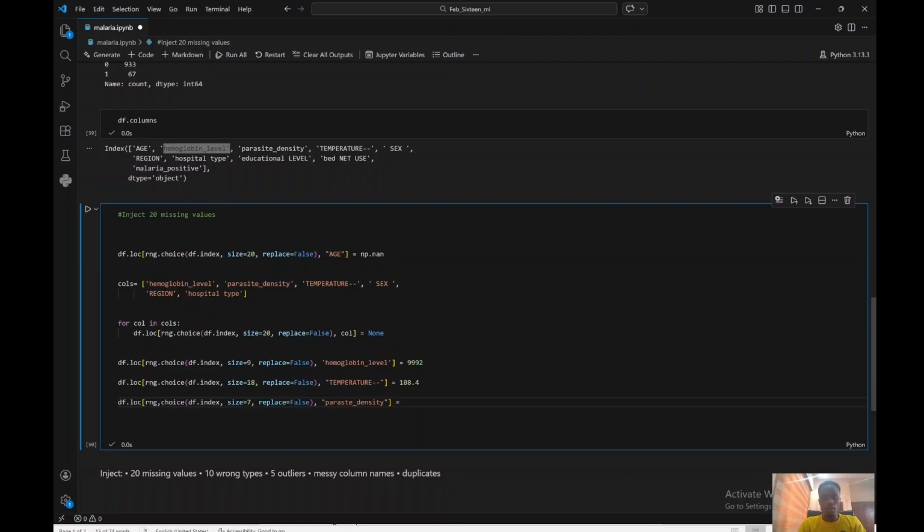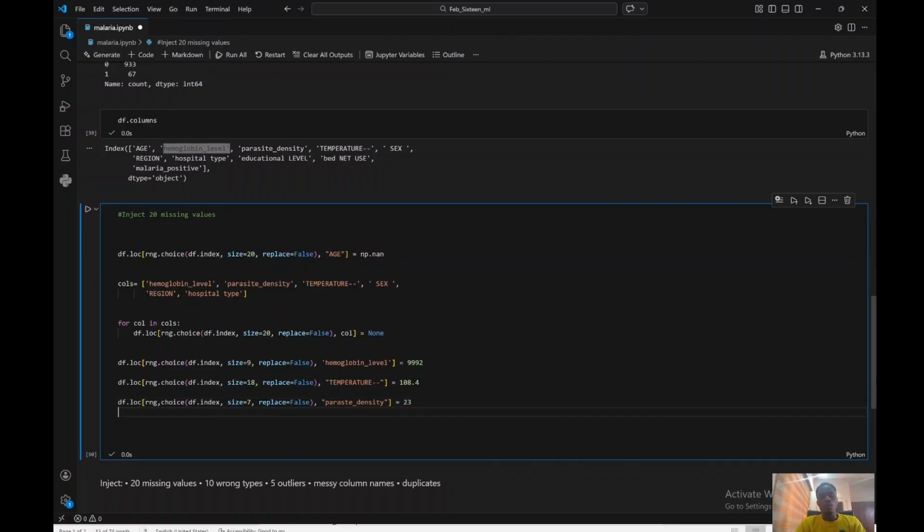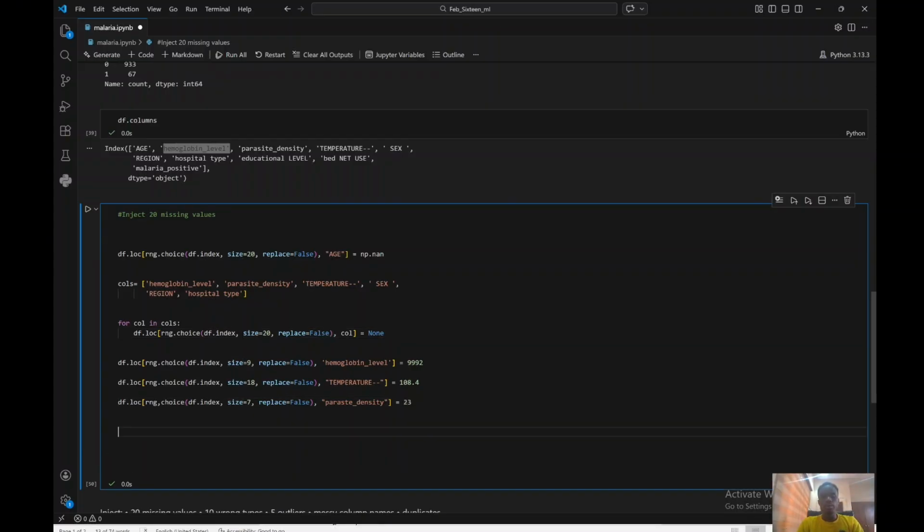Maybe we're having something like 23. So these are more than 5 outliers, and I've done it to several features in the data sets. What I'm going to do right now is start the cleaning of this information.